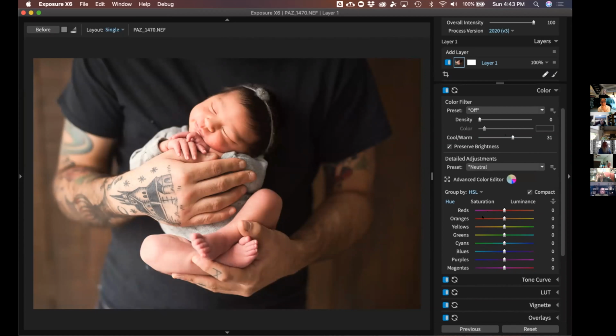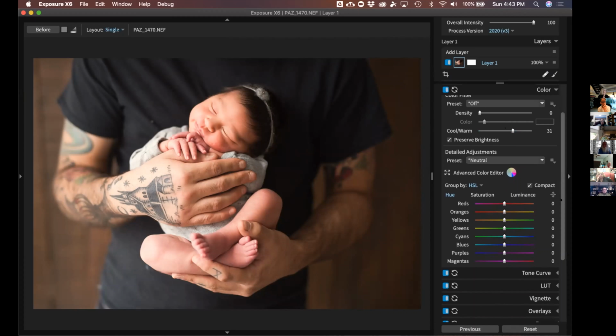Okay, so I talked about making some adjustments to this red tone. So we can see in the baby skin that has a little bit bluish pink color. And so with the hue, saturation, and luminance sliders, I can just grab a hold of the reds channel. That's mostly where this skin tone falls. And I can grab it and just move it a little bit more toward the orange side.